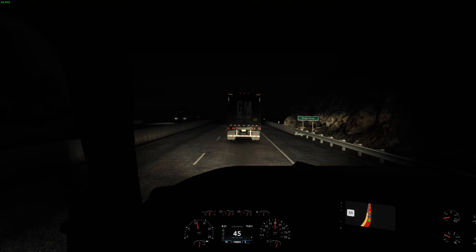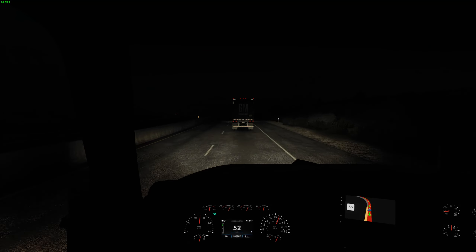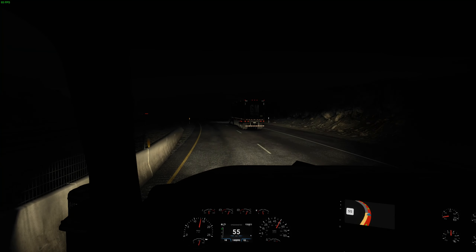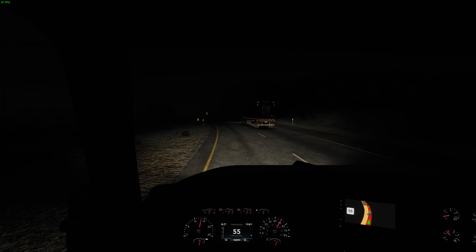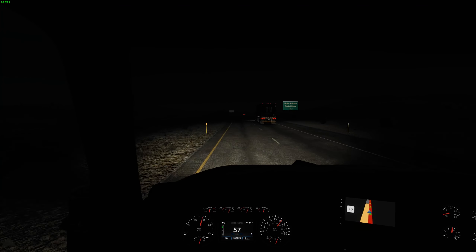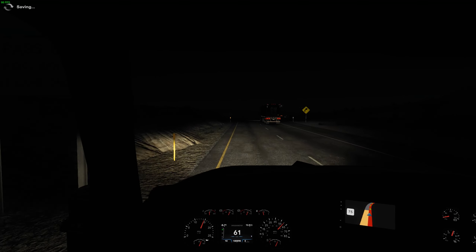I'll try to overtake this truck — nope, they're not going to let us past. You're just going to stay there. I know you have a small trailer but that doesn't look right. Now I'll try it — hopefully he's going to slow down. It was technically pointless to be in the fast lane since we can't overtake. We'll put our foot down — with a smaller trailer we should be able to get in front.